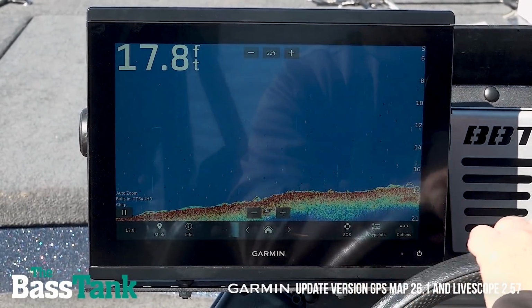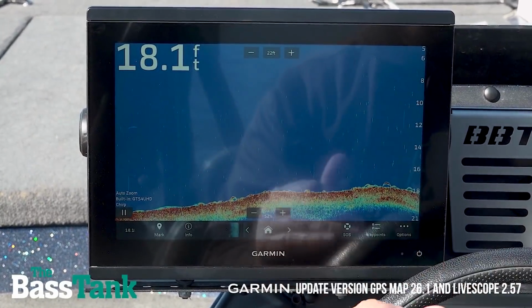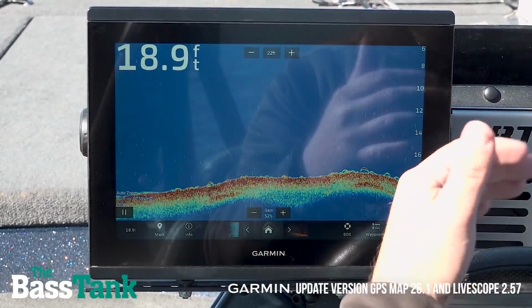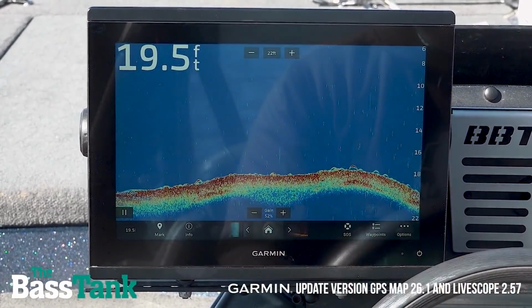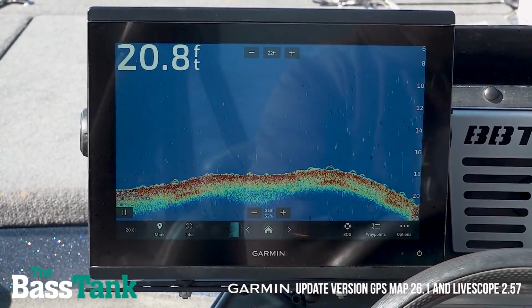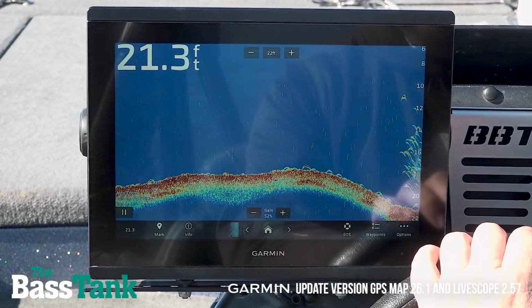You can see I've got some arches there, so these fish are locked on the bottom for sure. Just taking that gain down cleaned up a lot of that garbage, if you will, and made it a little better image. But you can see my bottom is not as reflective. Now that would make sense, I know this is a little bit softer bottom.